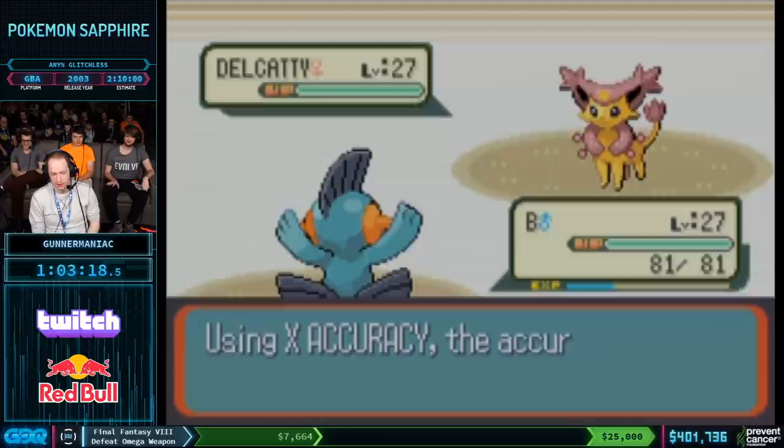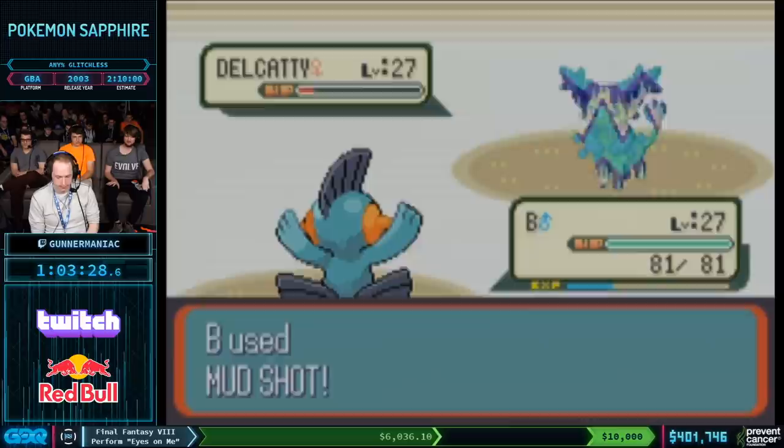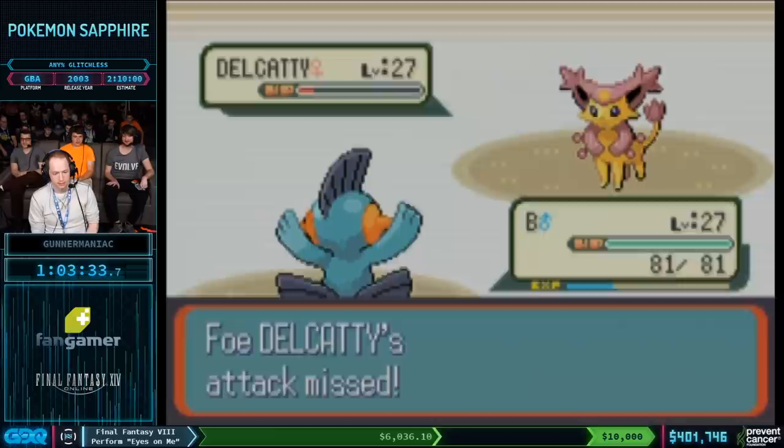Don't miss this Mudshot, not this one. It's very important that she's not faster than you on the first turn, because she can just lock you with Attract and sing. The way this gym works is that the room you choose basically decides which X item they will use. And the other room has X speed, so that's pretty bad.